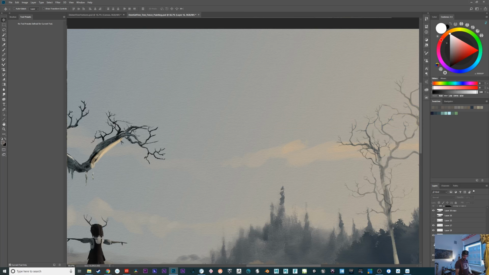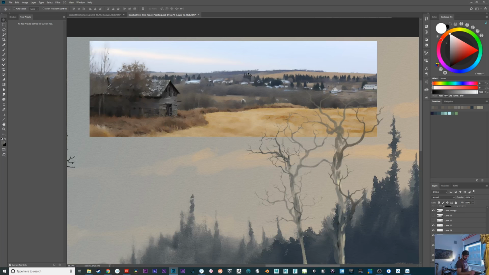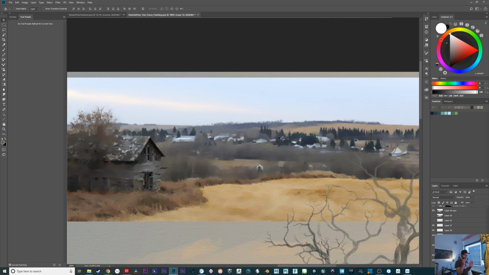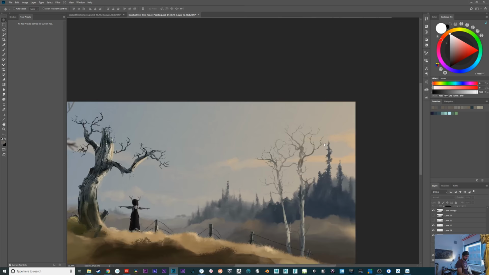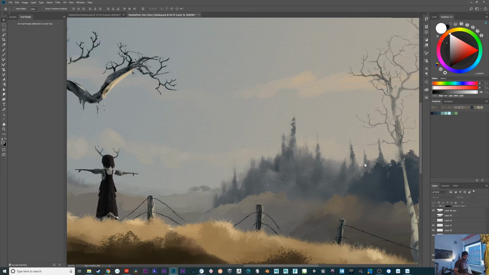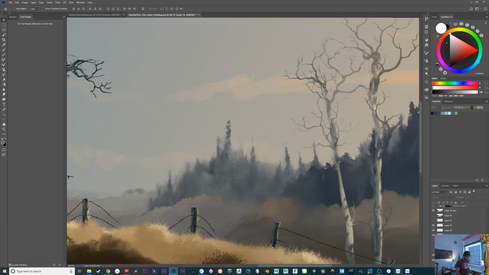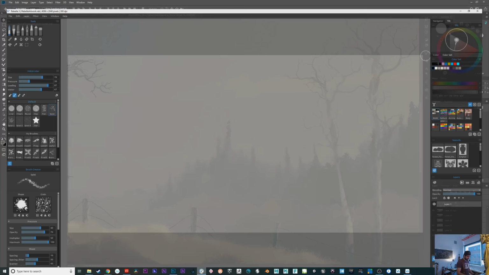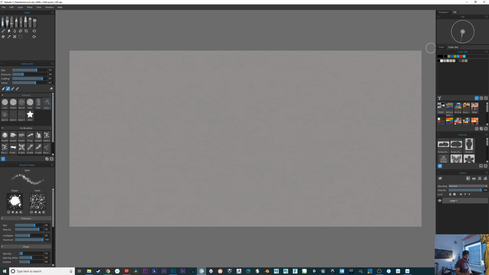But that being said, we can see that even far in the distance, when these trees get very far away, there are some distinct forms and shapes that are suggested. So I think we can follow that and take that to the bank as far as how we need to treat our far background objects. We can't just be blobby. We can be, obviously, but I wanted things to have a sharpness to it. So we're going to re-explore the next level of trees back here in Rebel. So we'll go back in there. And what I've done too is I've made the comp instead of it being a 4K square.